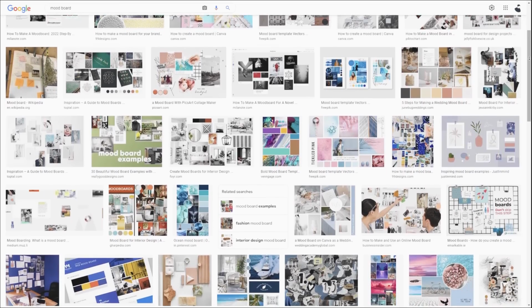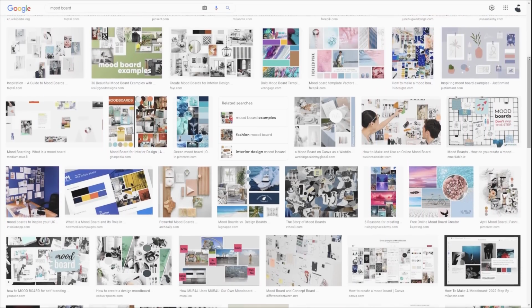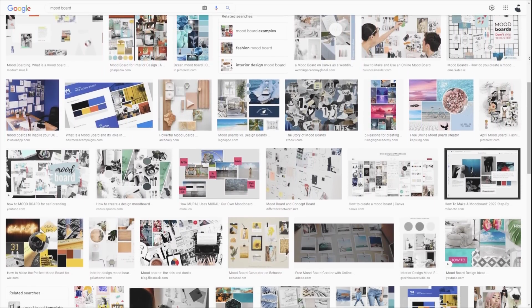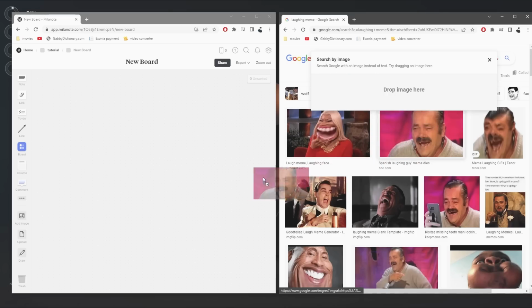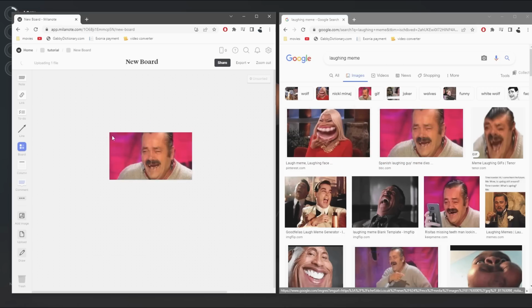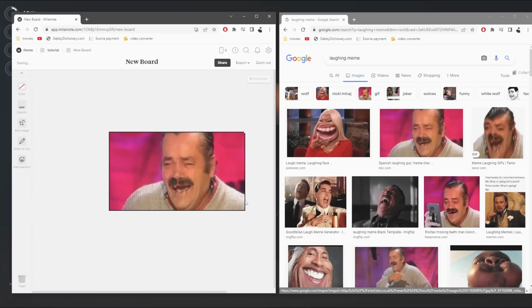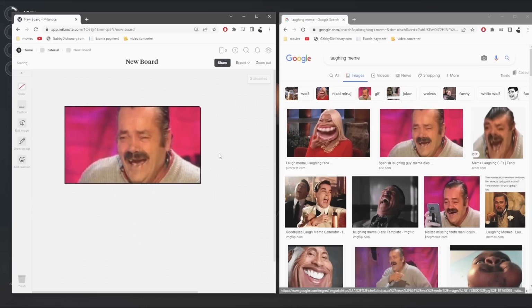So mood boards, not those Tumblr mood boards, are a great tool to help you visualize what you want to be in the future. You can put images of what you want to be or what you want to achieve into the same board to give you a sense of direction of what you want to do. In this case, I'm going to be putting all of my goals.